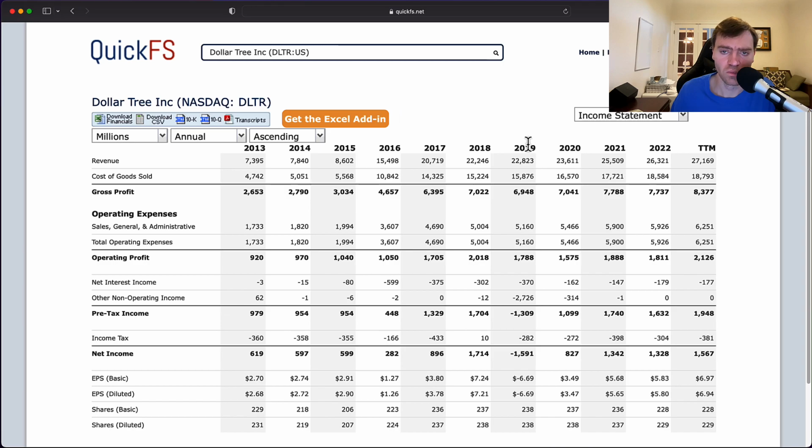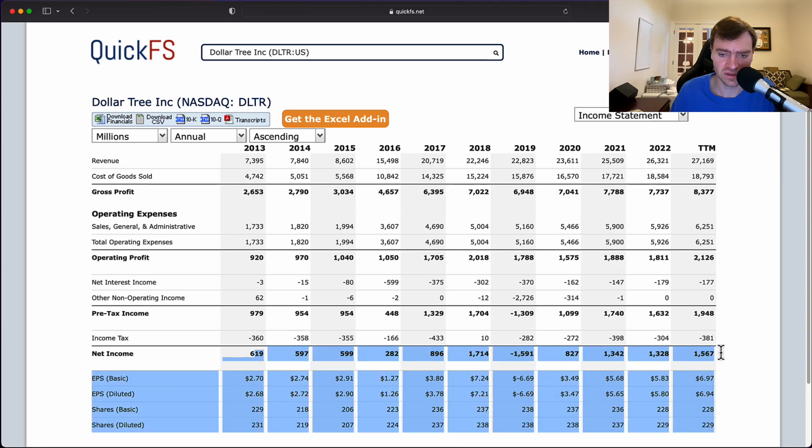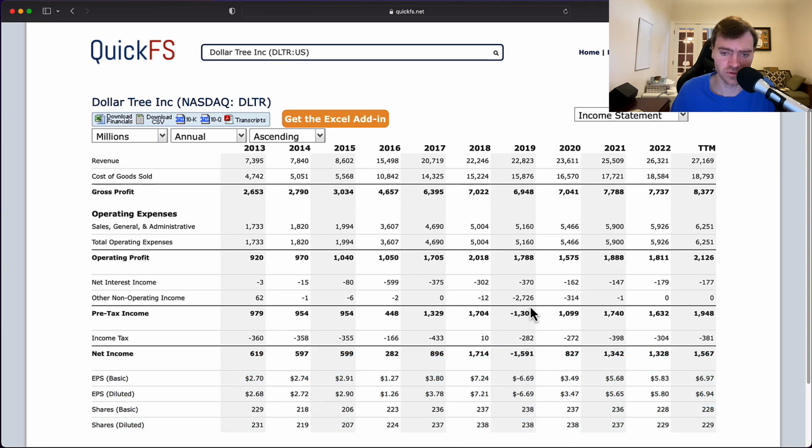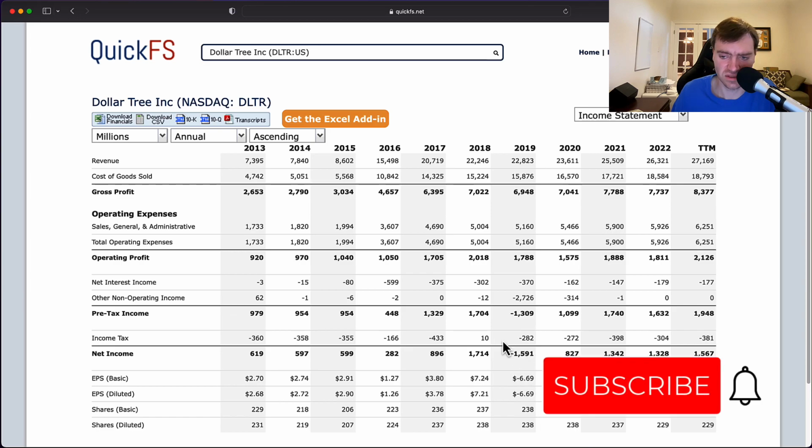However, what I like that I see here on the income statement is this non-operating income write-down for 2019. So the actual operating profit was profitable every year for the last 20 years. The actual net income doesn't show as profitable, but it's just this one-time item here, so I'm not concerned about that number. You still had a nice operating profit. I don't like that it was a decline in operating profit year over year, but you're still doing quite well, and this number is not nearly as bad as it looks.